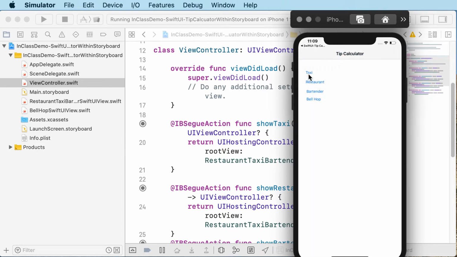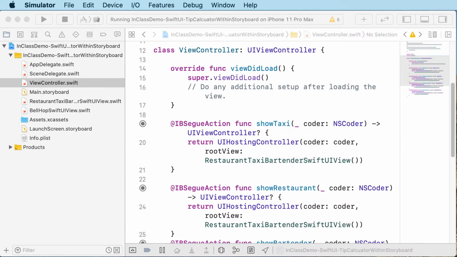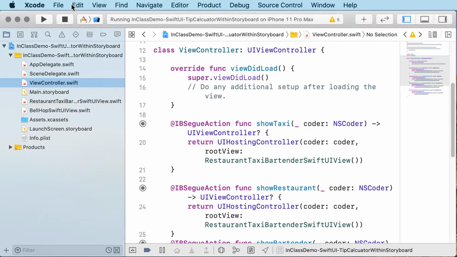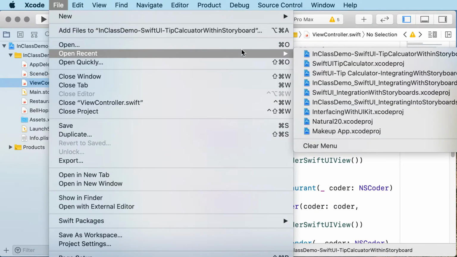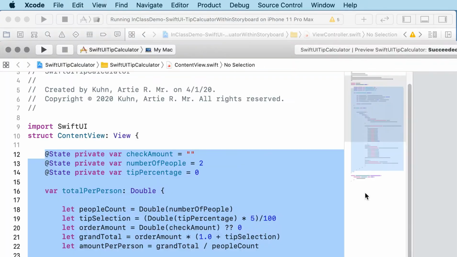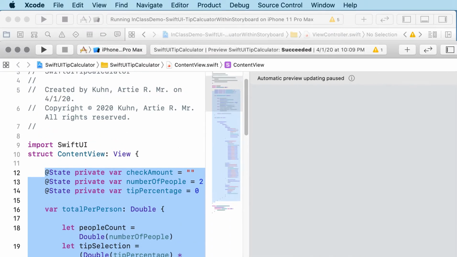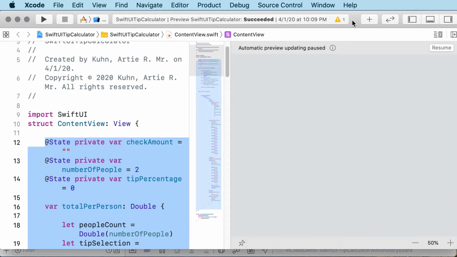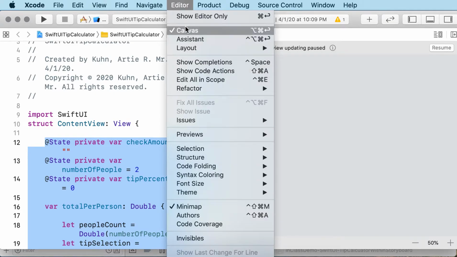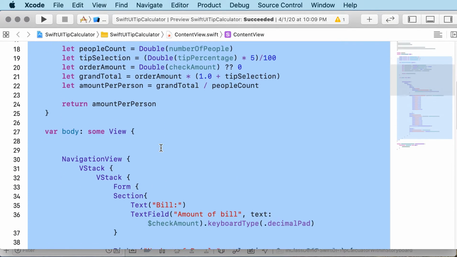Now what's cool is that I've already done the work for these. This restaurant calculator is the same thing. It's just total bill, number of people, percentage of the tip. And so what I'm going to do is, rather than redo all that work, I'm just going to go up here into my Xcode and load up that recent file that we'd worked on. So here's the in-class demo of the SwiftUI calculator. And you'll recall this bad boy. Let me make this a little bit smaller so y'all can see it. I'm going to turn off the preview so we have room. And so this is this guy. You remember this.